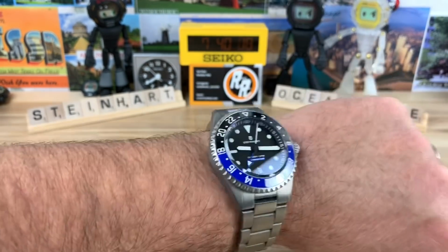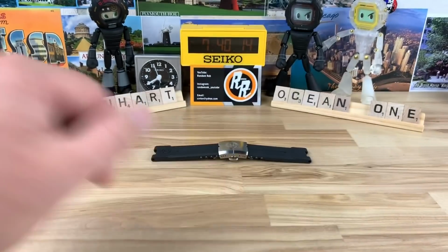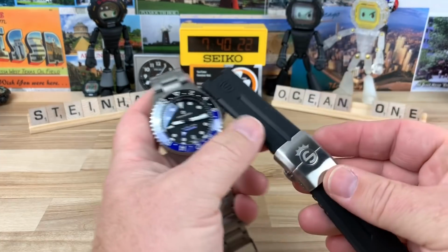You know, I've said in the past when I've tried the 39 that it's definitely a sweet spot, but I'm just wearing bigger watches right now. So the 42 would be my pick today. So that might change tomorrow. You never know.